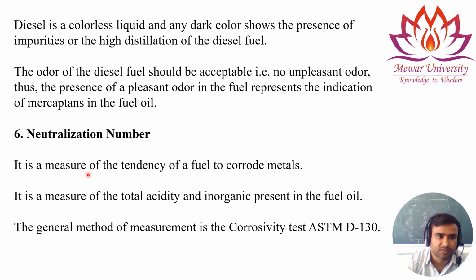Now the neutralization number. The neutralization number measures the tendency of a fuel to corrode metals. It is a measure of total acidity or inorganic acid presence in the fuel. The general method to measure corrosivity is ASTM D130. This is the standard method called the corrosivity test. It measures how corrosive the diesel is and what the percentage of acid in the diesel is. Basically, there should be a minimum percentage of acidic component in the diesel, otherwise it will become corrosive.